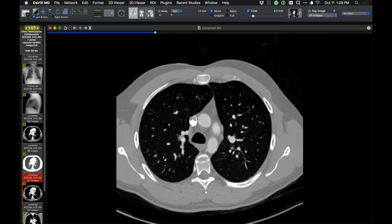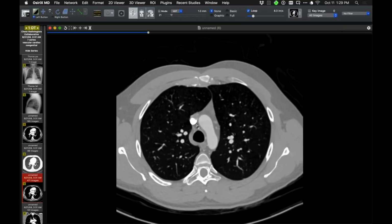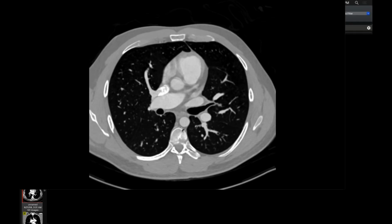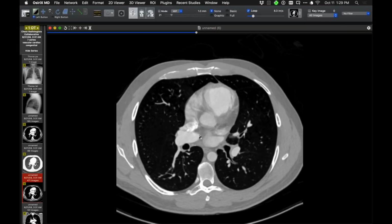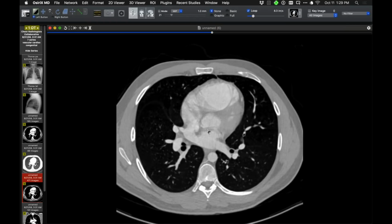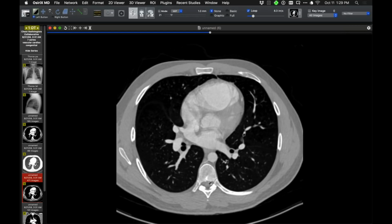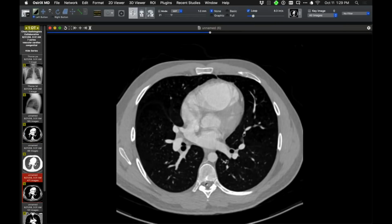So here are the findings. Keep an eye on the superior vena cava and see that there are pulmonary veins that will go into it there. And if you look here, we see PAPVR to the superior vena cava, and an association between that and sinus venosus ASD, superior sinus venosus ASD, down here is well appreciated. So that's what he has. He has a shunt and a combination of PAPVR and sinus venosus defect.